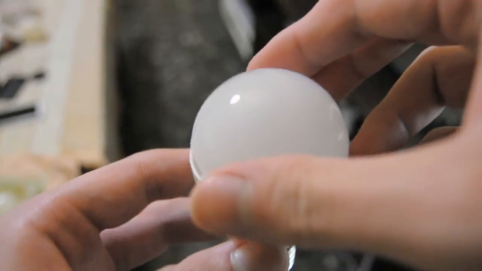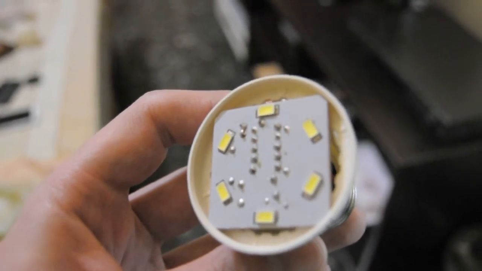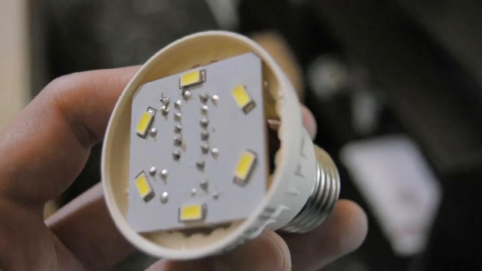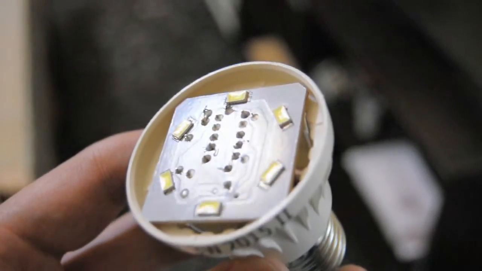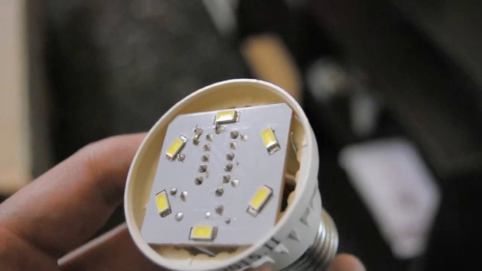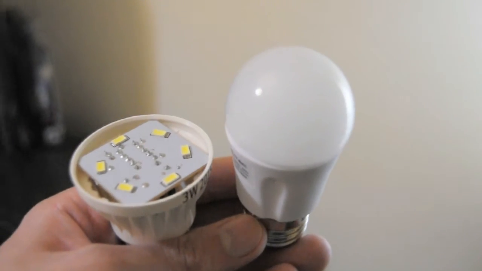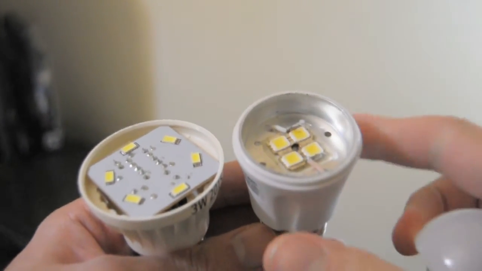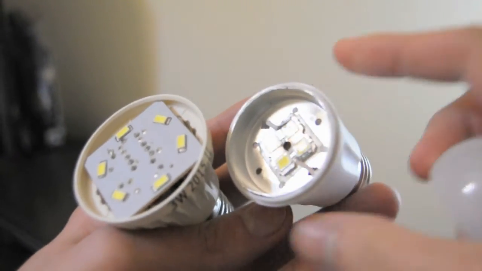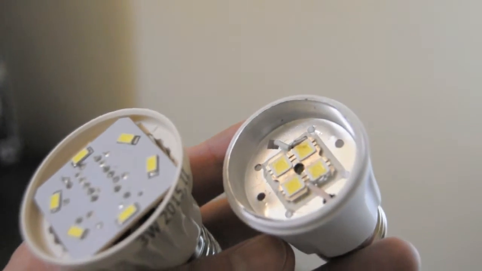What I consider the main difference is that usually cheap bulbs use many individual small SMD or even regular LEDs. The better designs use one or more high power LEDs or multi-LED boards.